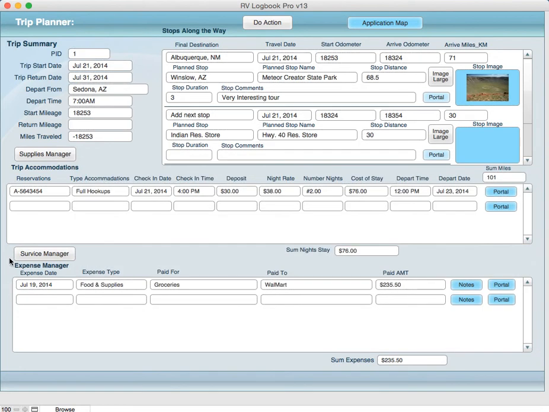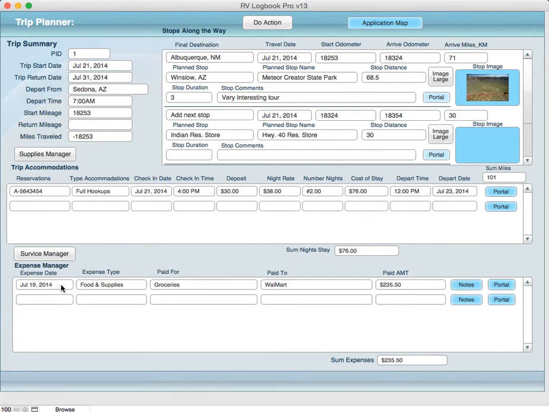The next thing we're going to want to do is look at the expense manager. Now, obviously, service and accommodations are their own, and what we've done is we split these out so you can see how they fit as far as your costs and your expenses. Now, if you wish to, you can summarize the expenses in the expense manager that include both the service and the accommodations and anything you purchase for supplies. And purchase for supplies in this particular case was covered.